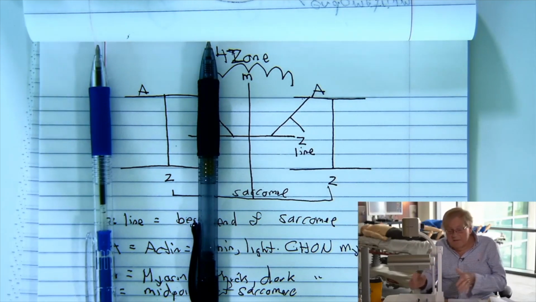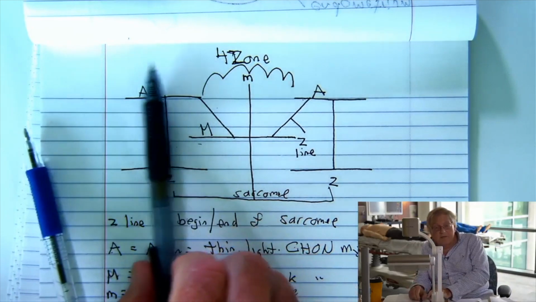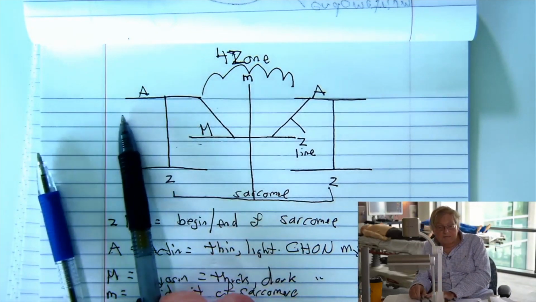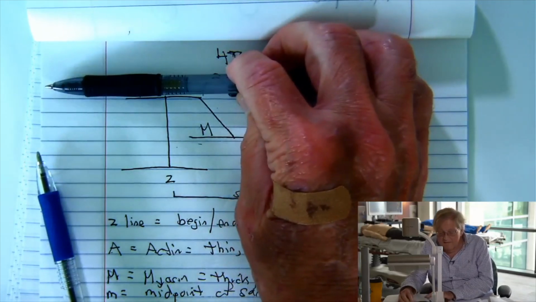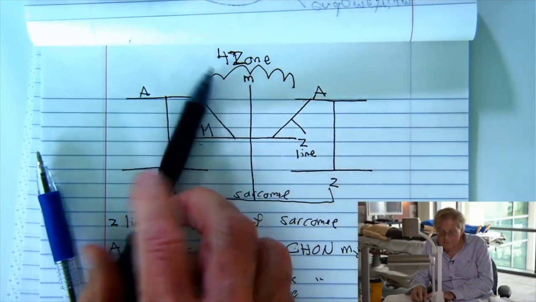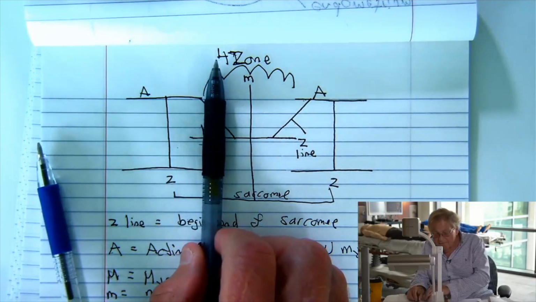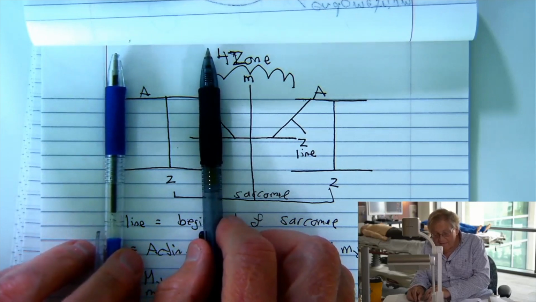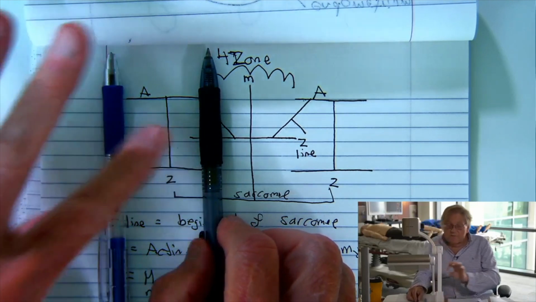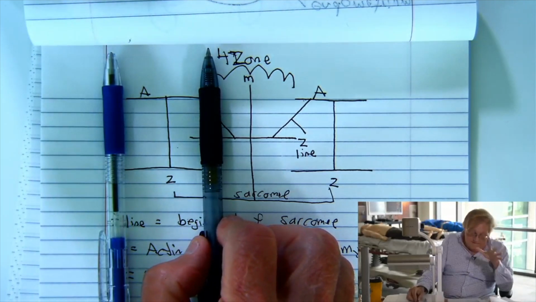And the easy way to remember that is I. This looks like a capital I, an uppercase I. Look at the uppercase I. There's the top of the I, the bottom of the I, and the middle portion. So just think of this I band, which is right here, is comprised mainly of actin with some myosin. So it's going to be a fairly light band, okay? That's how you want to look at that, all right?